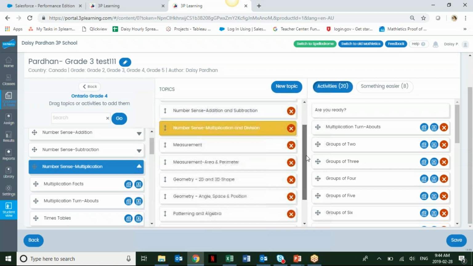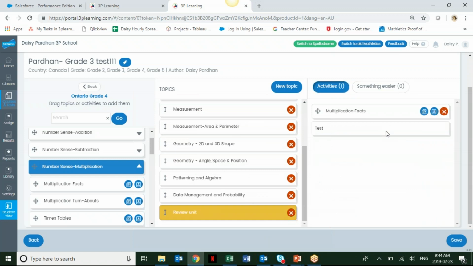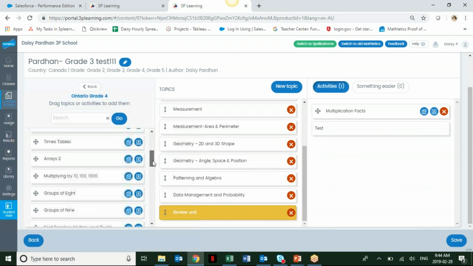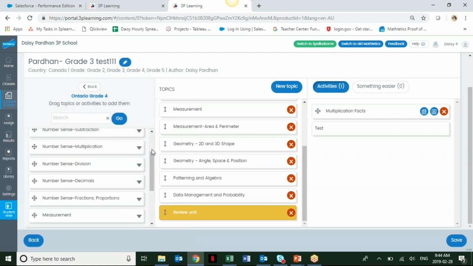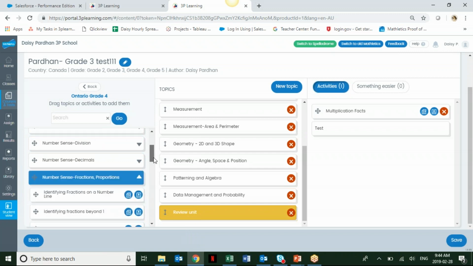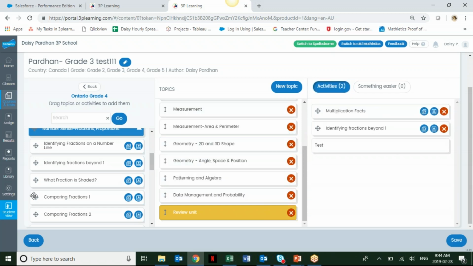Okay. So if I go back to my review unit, I added one in this particular unit. I added something into the review. I'm going to add a little bit more into here because you do need, I believe, a minimum of 3 activities to save it. So let's say I'm going to add some fractions in here. And I say, this is good. So this is enough for me to think this is a good course, and now I want to maybe allocate this to a group of students. So at this point, I'm going to save it.